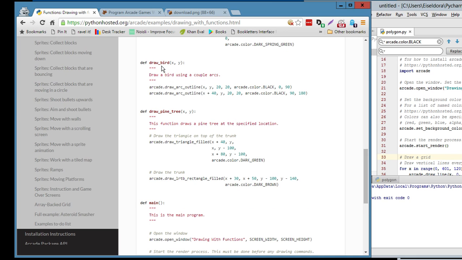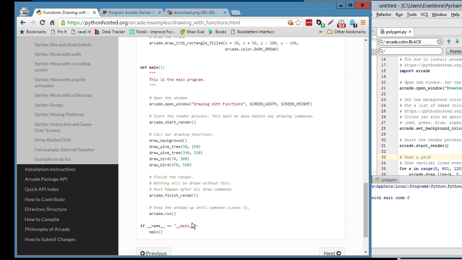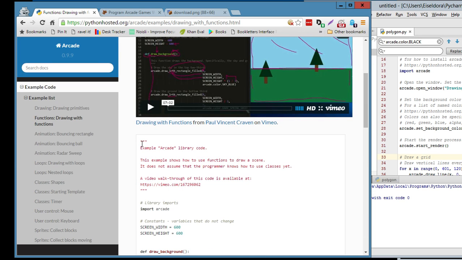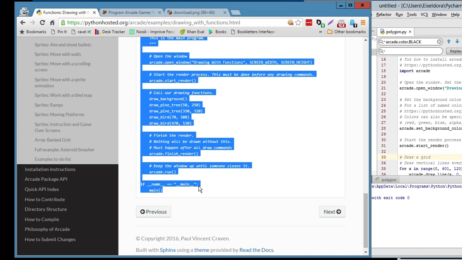Looks like there's multiple birds that you can draw. You, again, just pass in the XY coordinates. So this is what the numbers are. It's telling it XY where they want it to be. So if I copy this code, I should be able to draw some birds. And maybe I can draw Pac-Man in there too.